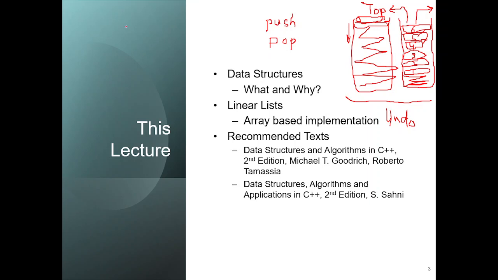Similarly, if you are using a browser and you visit a web page, and then you click some link there, and you enter a new web page, and then you click another link there, and so on and so forth. If you want to go back to the page that you visited most recently, you have a back button in the browser. In order to give you this functionality, the browser uses a stack behind the scenes.